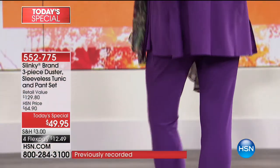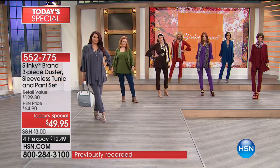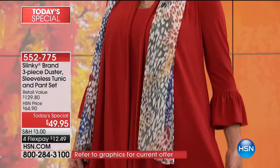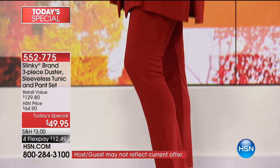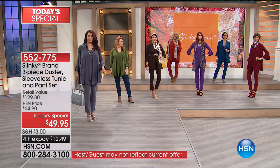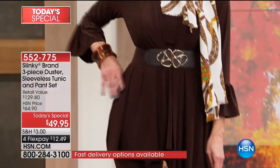It makes your legs look longer and leaner, you look taller, it looks inches thinner. And then that duster - that is a wow statement piece. And it's all about the sleeves, whether it's flounce and ruffle or flutter sleeve. It's glamour at its best, and this is just such a hot jacket.